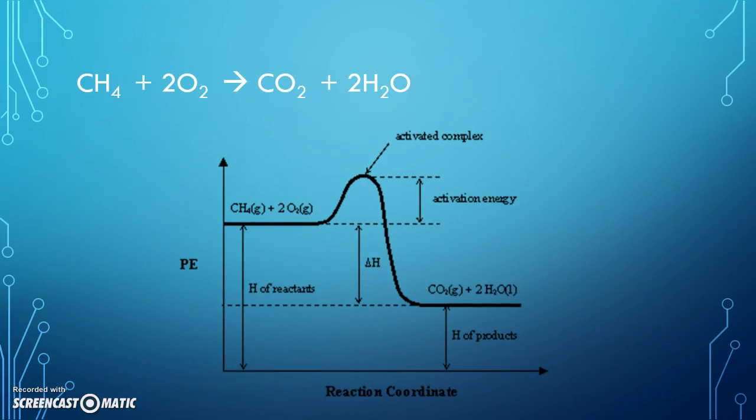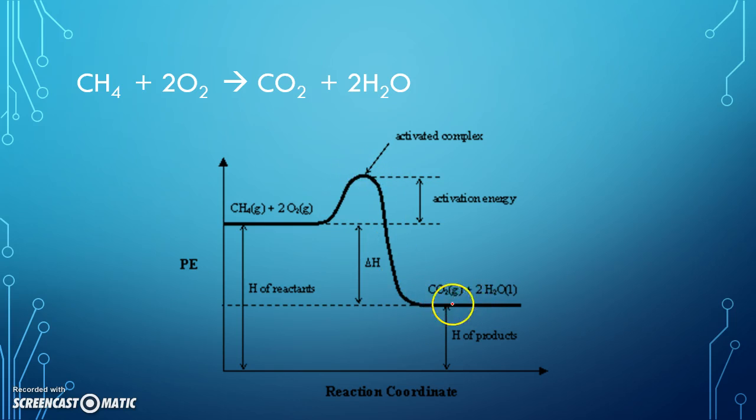This graph is really, really important, and you should definitely make sure you have it in your notes. The reaction above is the reaction that this is a graph of. If we look right here, we have our reactants, and this is the potential energy of the reactants. And if we look here, we have our products, and this is the energy of our products. What has to happen is the methane and the oxygen need to combine, and they reach what's called an activated complex. So they have to go up in energy. They have to have a certain amount of energy, more than what they have to react. And then once the reaction takes place, it's favorable.